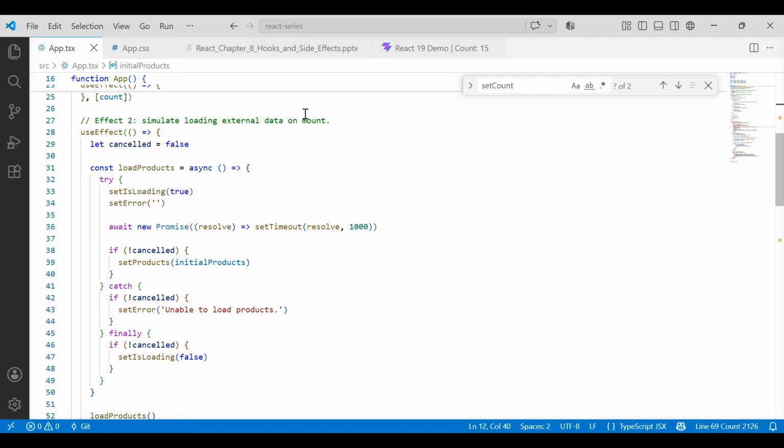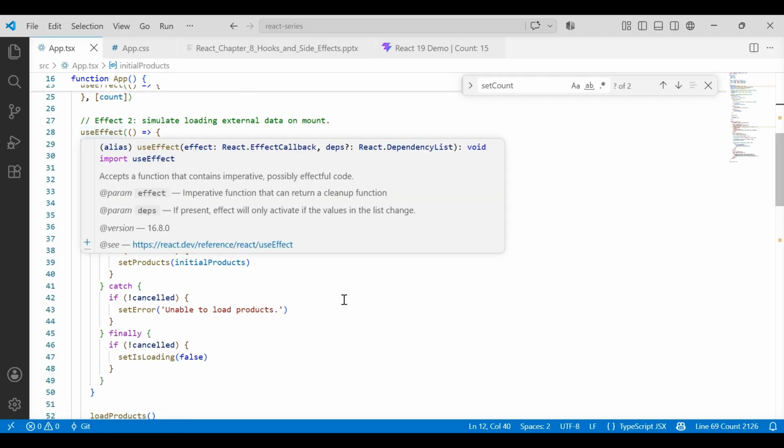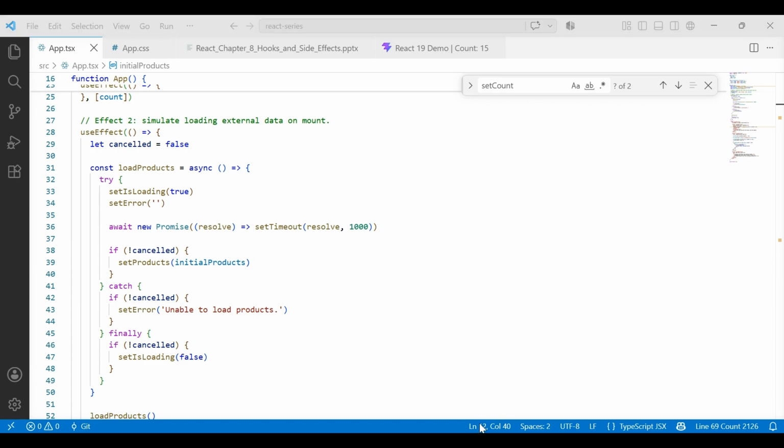You can see this useEffect from line number 28. What is happening here? When a request is running, we set our loading state to true. When the response arrives, we store the data in React state. And because the state changes, React renders the products.